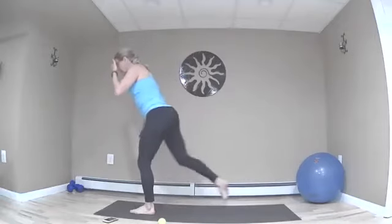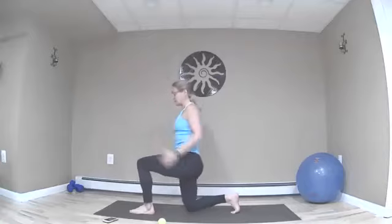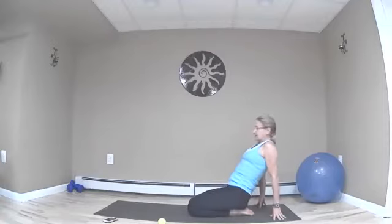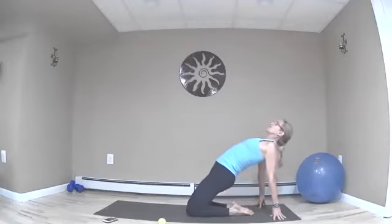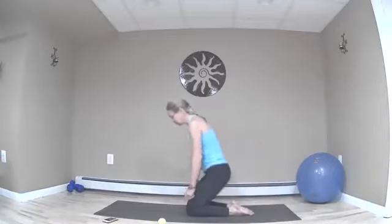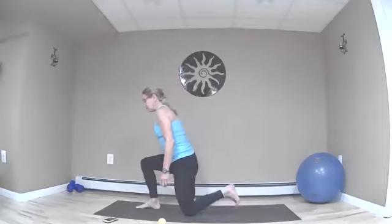Alternate legs, so now the other foot steps back. Lower your knee, step, have a seat on your heels. This is a very basic kneeling position. Press your hips up, keep hugging your shoulder blades together, keep your neck long, lower your hips, come up tall. We're going to do that one more time on both sides.